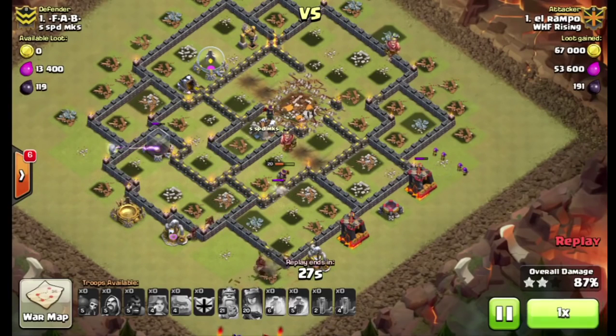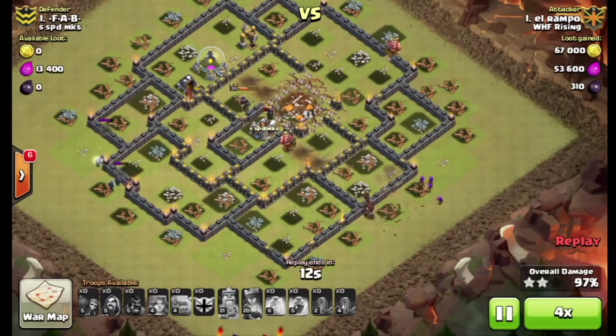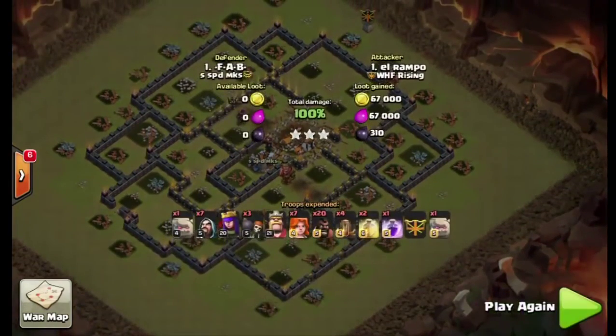And we're in cleanup mode, so we'll go ahead and fast forward it. And 3 stars for El Rampo with a very nice attack. So there's your example of a ground attack with a GoVaHo. Now we're going to look at the exact same base getting hit by our number 4, and he's going to use a LaLoon.